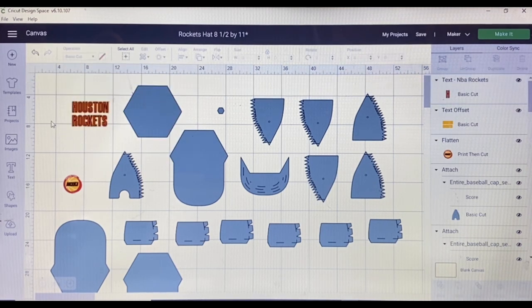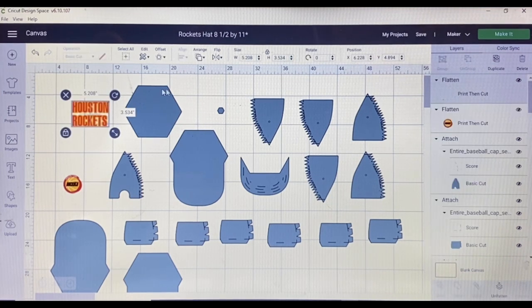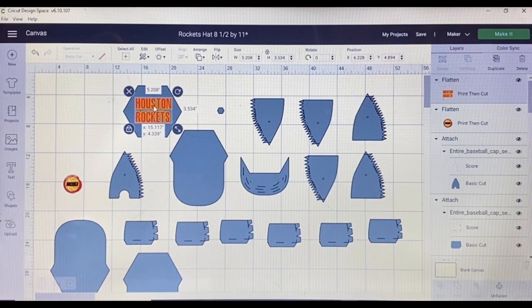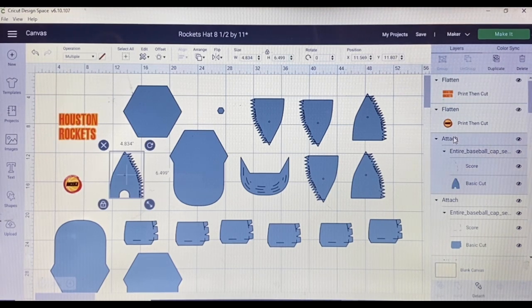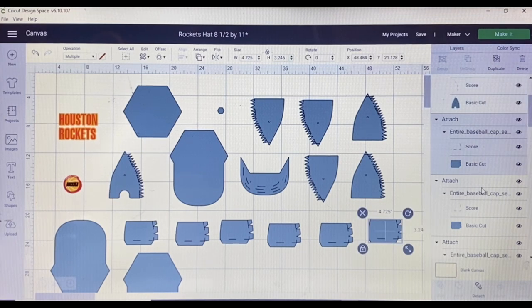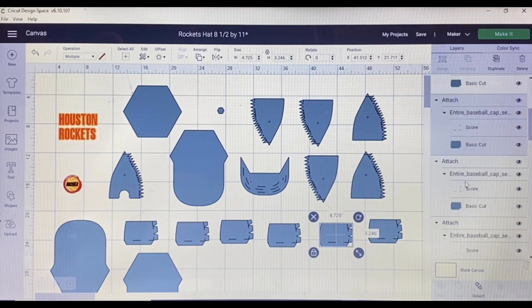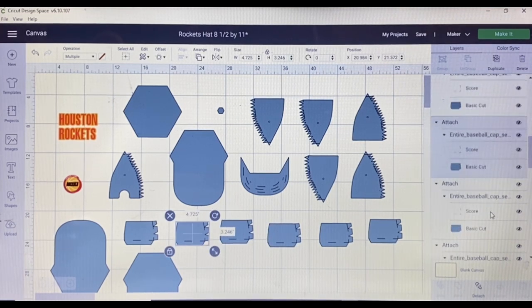Okay. And just like that. And I will also flatten this. And I know that I want it to fit in there. So now I have my two print and cut pieces. I'm going to go back and double check all of my attachments. Attach score basic. Okay, it is attached. Okay, just double checking each piece.